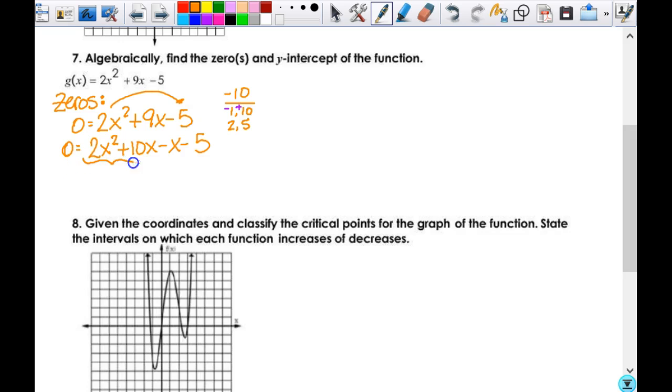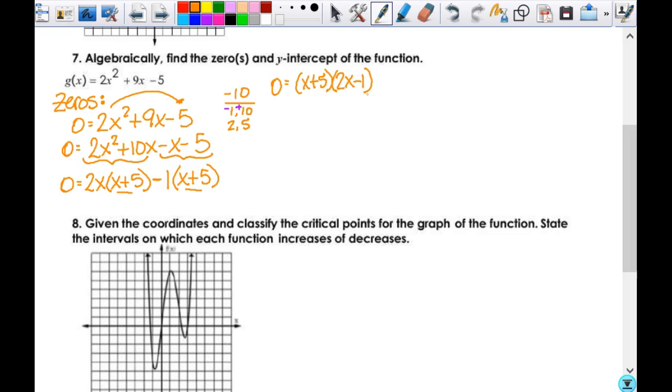So now I'm going to factor out the GCF of these two little terms that I'm grouping. So 0 equals, I can factor out a 2x here. That leaves me with x plus 5. If your x term is negative, you want it positive. So you're going to have to factor out a negative something. In this case, it's negative 1. And then this is x plus 5. So now I have two big terms. This is now my GCF in those two terms. I factor that out, and I get x plus 5 times 2x minus 1.